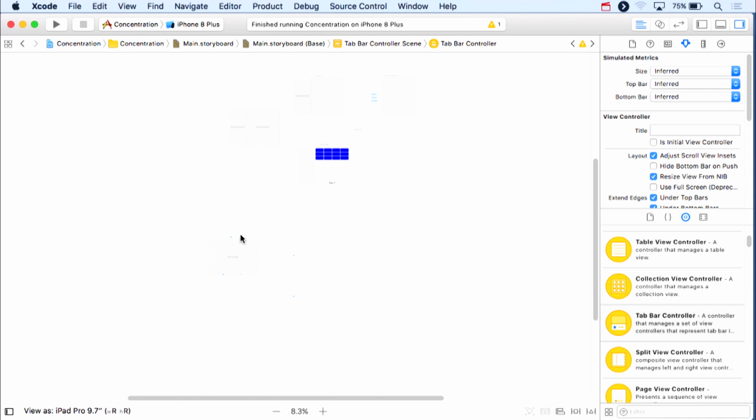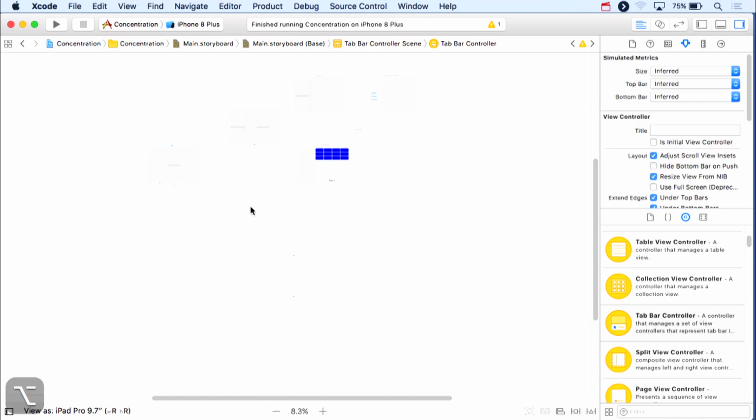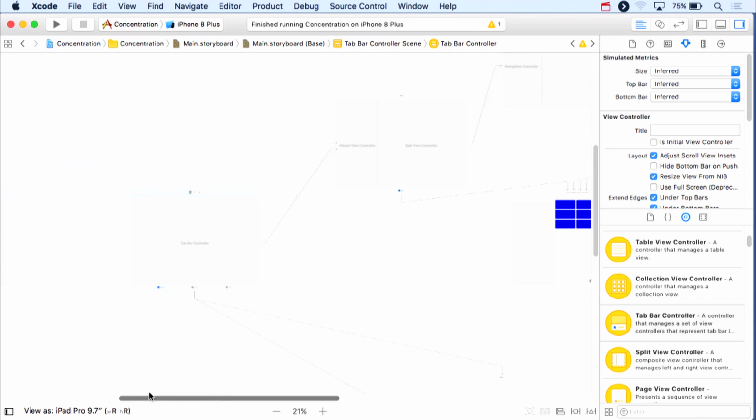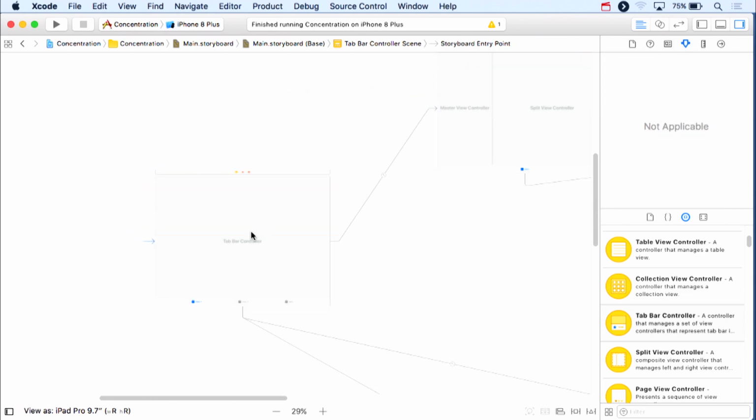So let's see if we can get a hold of this and drag it up here. So I'm going to leave these 2 that it brought out as tabs, and then I'm going to control drag to my split view to make it be a relationship view controller here. That's how you add it. It's not a segue. It's just adding it as a view controller right there. And we can zoom in, see what it did there. Okay, here's my TabBar controller. If you zoom in, you can see it says TabBar controller right there. And of course, I want to move this little arrow to here, so it starts in the TabBar controller.